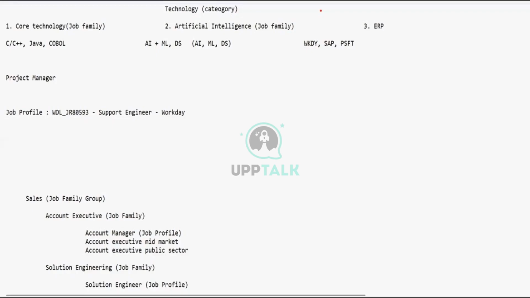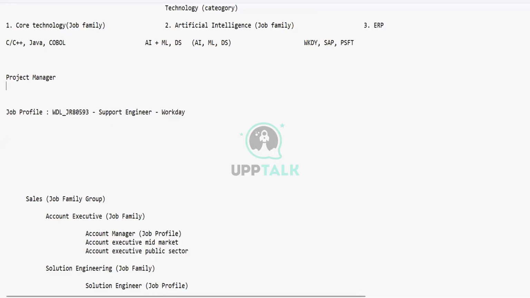But before I get into that particular section, can anybody help me understand what the recruitment process generally is? In your organization, wherever you are working or you are a recruiter, what do you see basically?